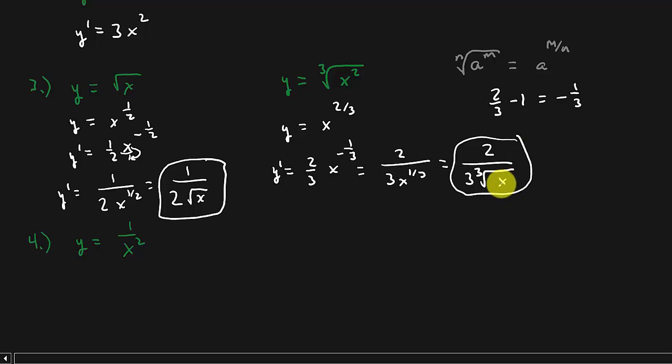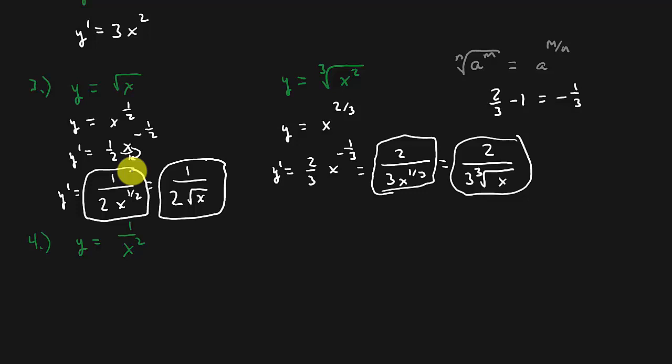So, you could leave it like this, or, I wouldn't mind so much if you left it like that in my class. And I guess the same thing over here, you could leave it like that if you wanted to. Go ahead and make those exponents positive. That would be fine. All right.